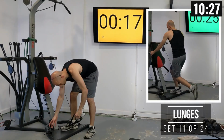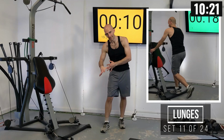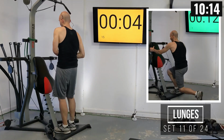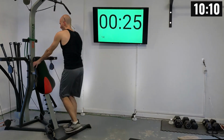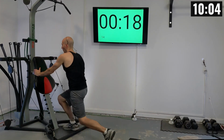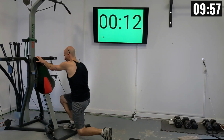Okay, just switching sides now. And as you do this, for me, the leg that is planted is really where I engage a lot more in my quads. So that's the leg you tend to work more with these, is the leg that's planted. All right, let's step it back and keep it going. Again, try to avoid pulling on the back of the bench here. Just use it for maybe some extra balance.